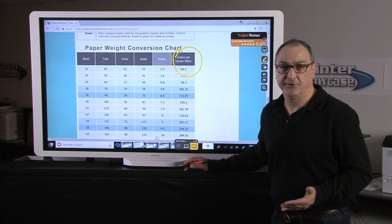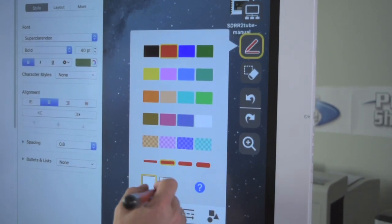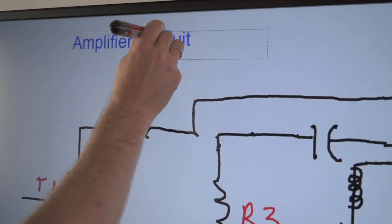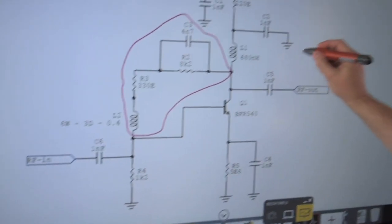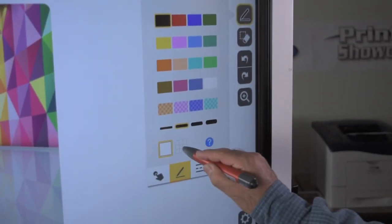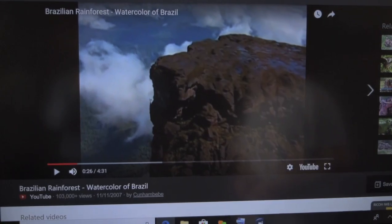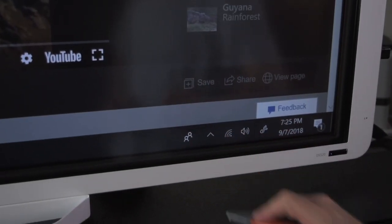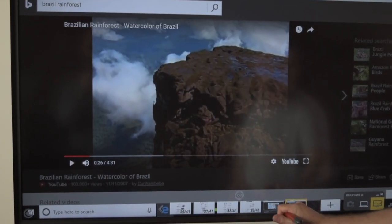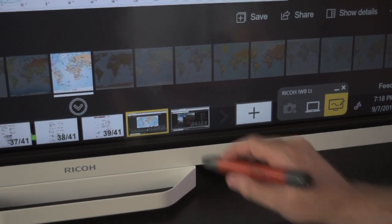You can easily create a lesson or presentation right here on the board using the built-in robust drawing tools like fine writing and character recognition tracing, a multitude of simple shapes and lines, backgrounds and colors, and you can incorporate anything you can import or display from almost any source. Simply capture anything displayed and it's now a page in your lesson or presentation. It even auto-updates in real time as you mark up or annotate.